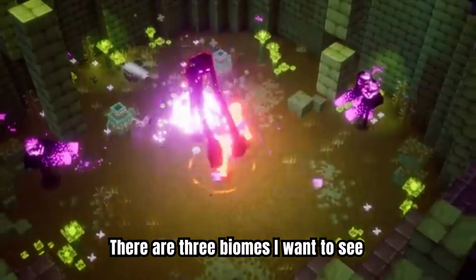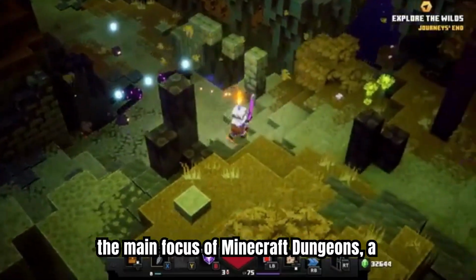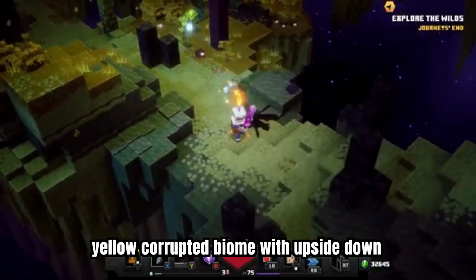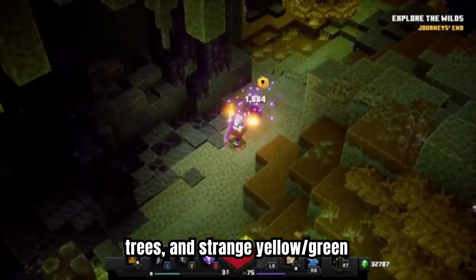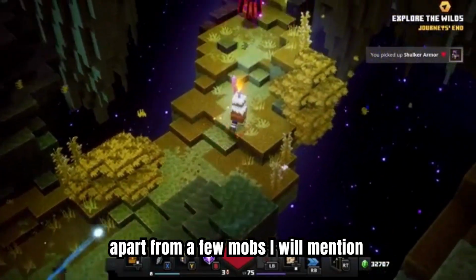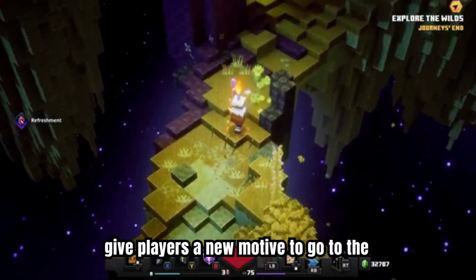There are 3 biomes I want to see added. Number 1, the End Wilds. They are the main focus of Minecraft Dungeons, a yellow corrupted biome with upside down trees, and strange yellow/green vegetation, and completely no animals apart from a few mobs I will mention later. It fits the End perfectly and will give players a new motive to go to the End.